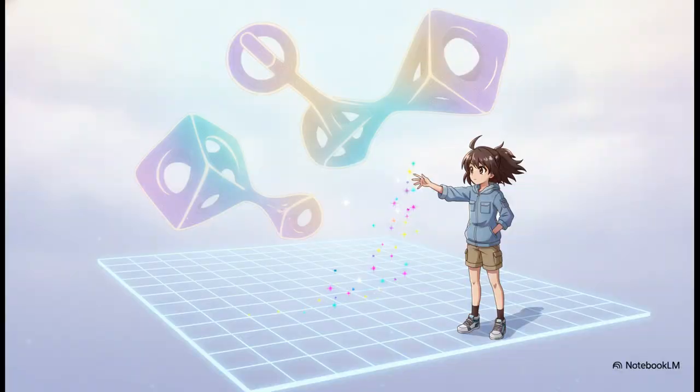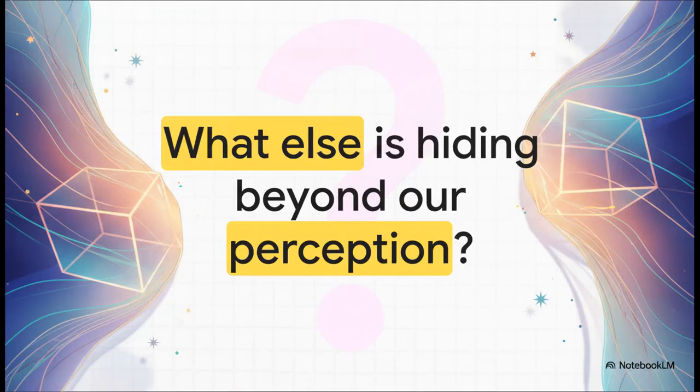Now, what's really interesting about this slide is that physics didn't just stop at 4 dimensions. Modern string theory suggests that to unify all the forces of nature, the universe might actually be constructed of up to 11 dimensions. These extra spatial dimensions are theoretically curled up so incredibly tight that we simply can't see them. Some theories even suggest that hypothetical particles called gravitons, which are basically particles of gravity, might actually be leaking or traveling between our 3D world and these other hidden dimensions. And that might be exactly why gravity appears so incredibly weak compared to the other fundamental forces of physics.